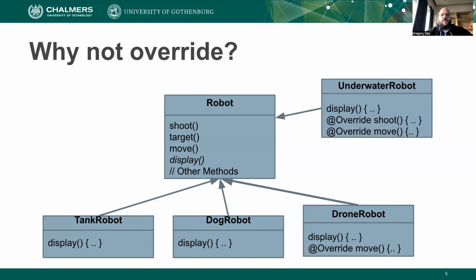Let's say we've added our robot submarine, and our robot submarine has no gun. It just explores the water. It maybe has a little robot arm, so it can interact with something, right? It can target something, but it doesn't shoot. It just grabs things with the arm, right? And again, it moves in the 3D space like a drone. It can also move up and down. All right, maybe it still makes sense to group it with our other robots.